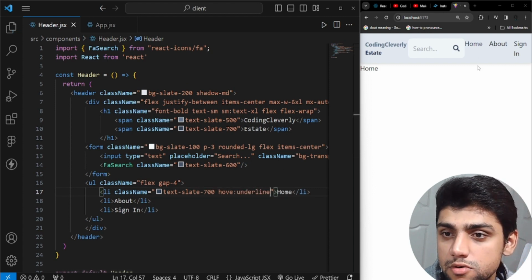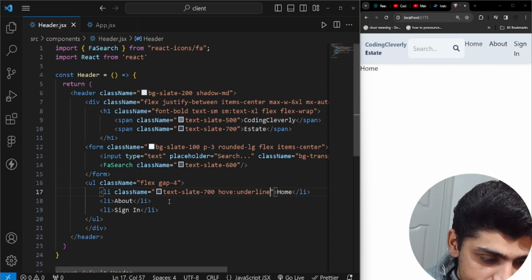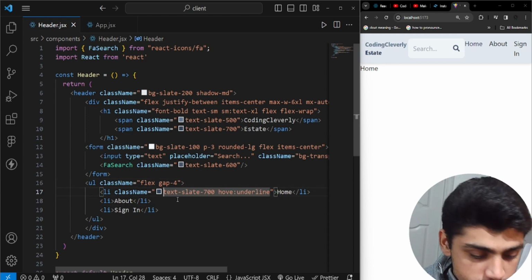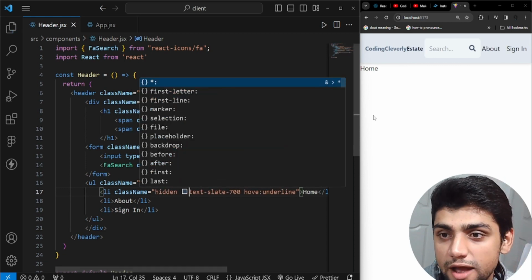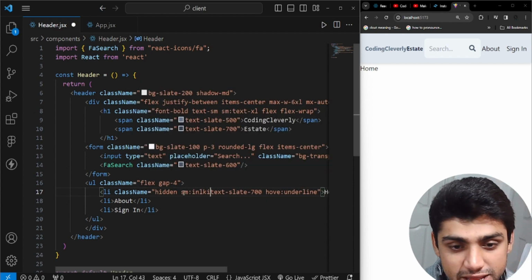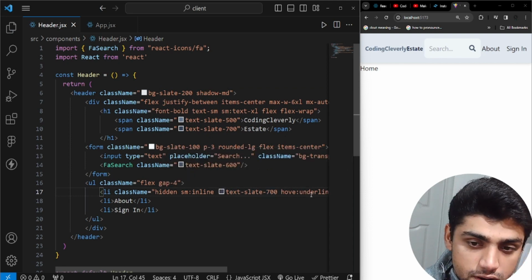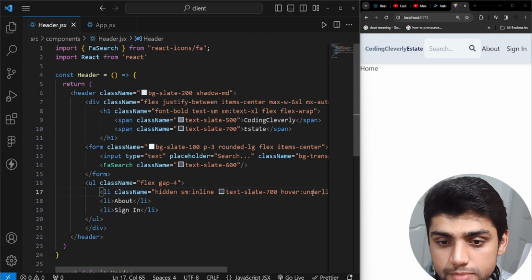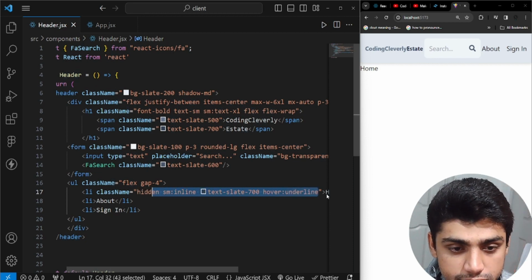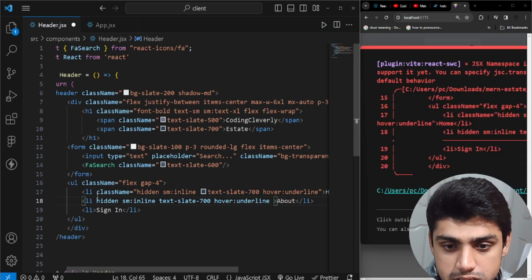Okay, so you can see that the home is there, and normally this is going to appear for the other ones as well. By default, this is applied, but you want it hidden on mobile devices. So you could just type in hidden. If you just type this in, that home is gone. And it's going to appear for bigger devices. So for small onwards, you could say sm:inline. If you just say this, it's going to appear for bigger devices. And then you have text-slate-700, and you have hover:underline. Now I didn't type in hover properly, but you got my point. So this is almost the same for the other list item as well.